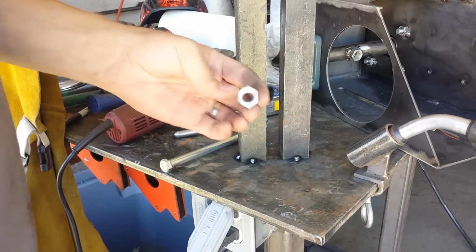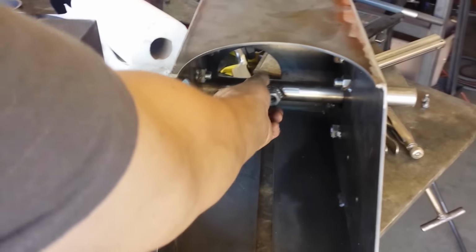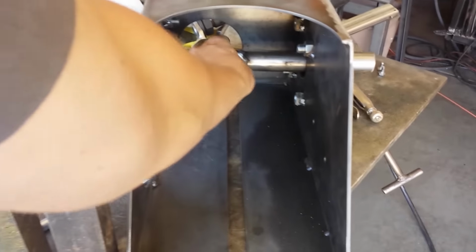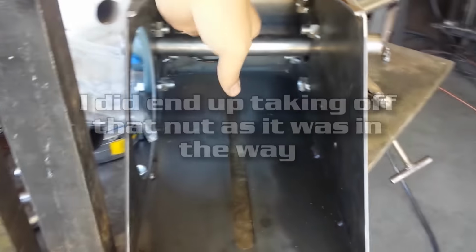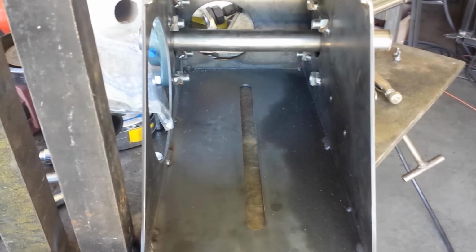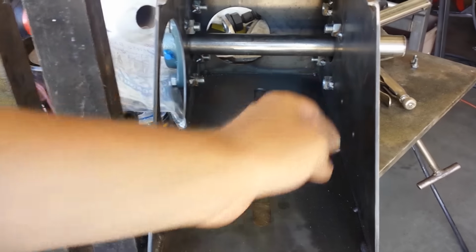this half-inch nut. Now, what it's going to cause me to do is, inside of here, I already welded a different size nut, and I think instead of taking that off, what I'll do is I'll just flip this around like this, because it just needs to rotate within about, I don't know, 45 degrees. And so I think I'll weld this one on the back side of here, and we should be good to go.